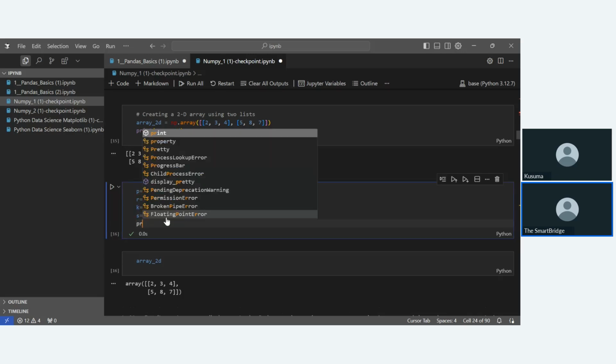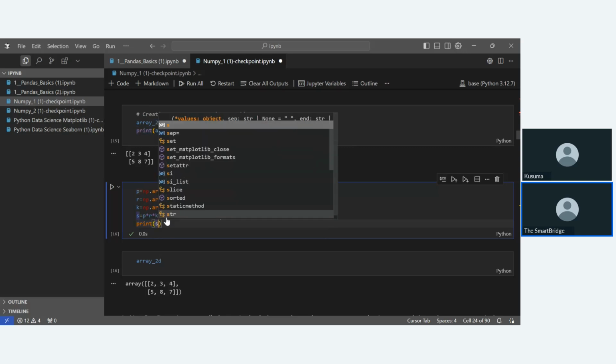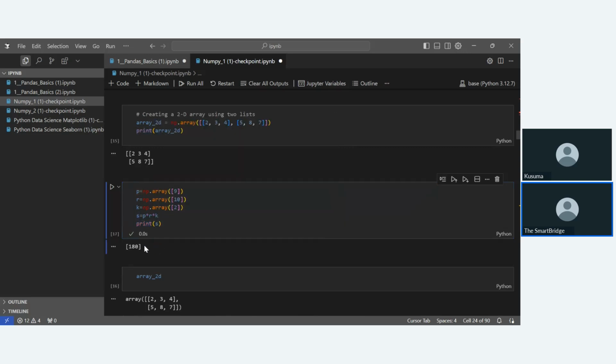Now, if I want to print the value of S, we can see the value is 180. Okay. So we can see that 9 into 10 is 90, 90 into 2 is 180. So if you want to make some calculations, then we can perform the calculations using NumPy. So that is one of the features we'll be learning in these sessions and the upcoming sessions.